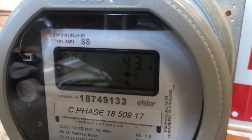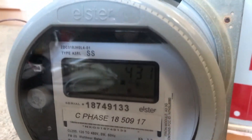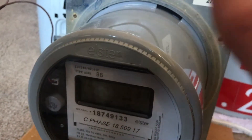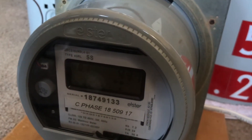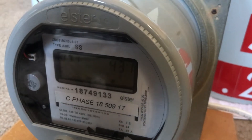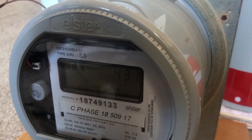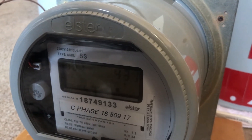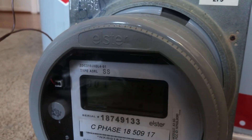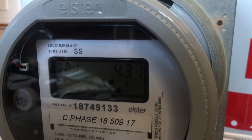Itron meters need a special module and it's computer based. These are really nice meters, they're really well built. These are the only meters left that actually use a bakelite back, like the electromechanical meters — the chalky thick plastic instead of injection mold plastic. Just a good quality meter. Catch you in the next one.